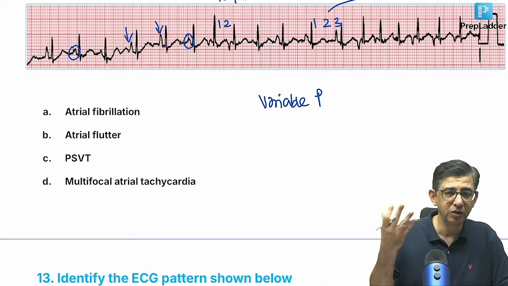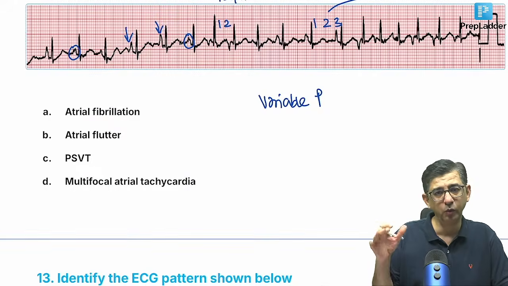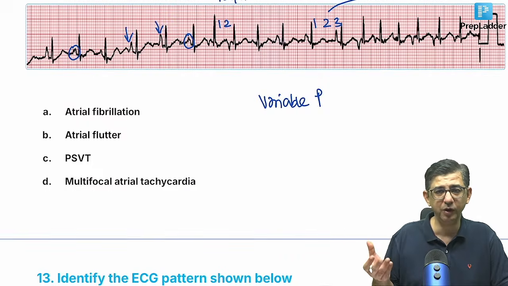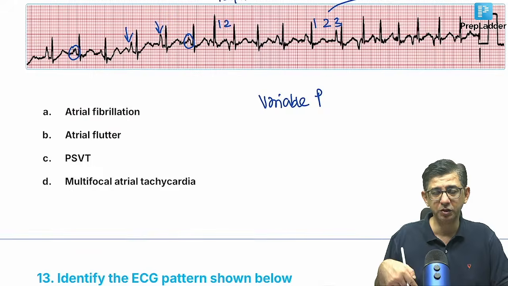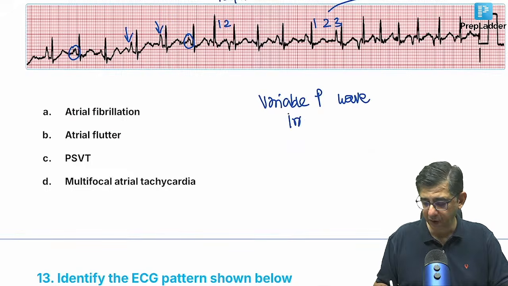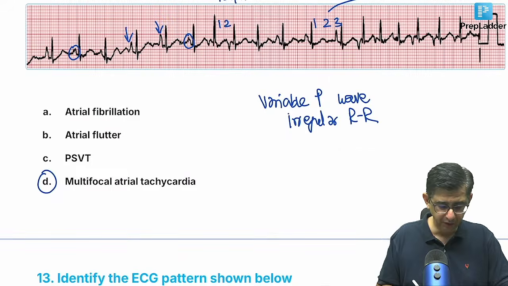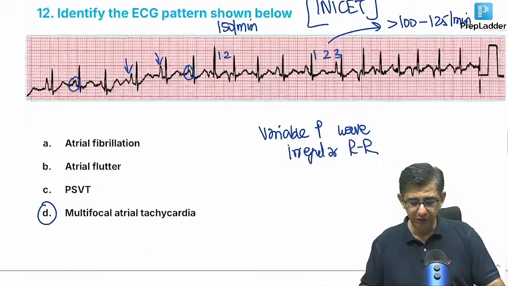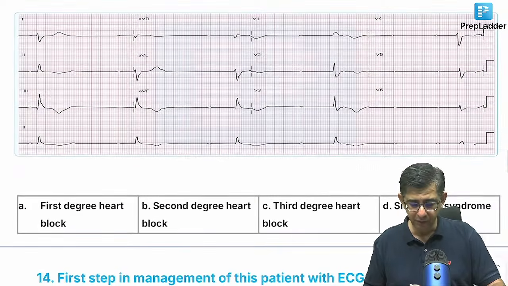सो वेरिएबल वर्ड मैंने 3 बार बोला है. एक हो गया क्यूआरएस कॉम्प्लेक्सेस के लिए जो कि ब्रॉड है, तो पॉलीमॉर्फिक वीटी. Then I mean the height is also variable and the duration जो है सबकी broad है, that is polymorphic VT. Second time is QRS duration is normal but the height is varying, that is electrical alternans. और अभी मैंने बोला कि there is like a variable P wave present and there is a tachycardia with the irregular RR interval. So this is classical for MAT, that is called as multifocal atrial tachycardia. So the 11th one that we discussed was electrical alternans. This one is MAT. Let's move to the next one.